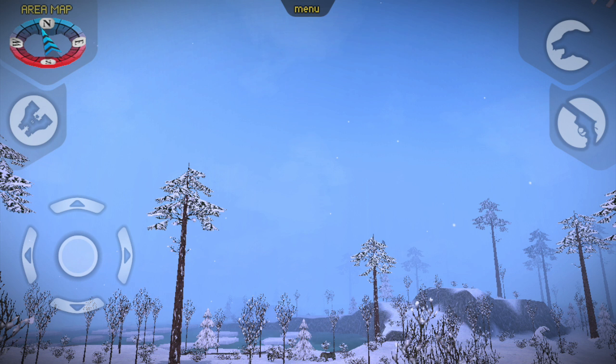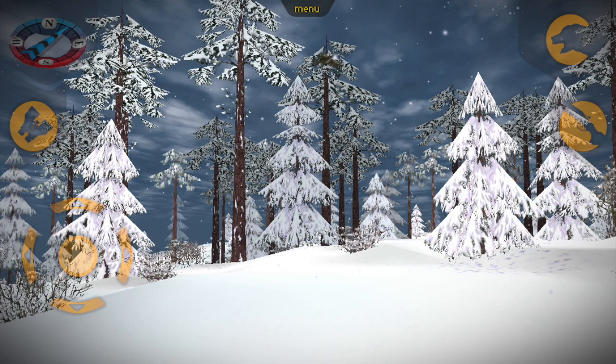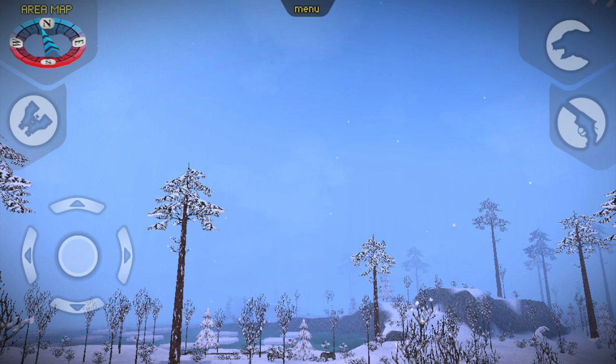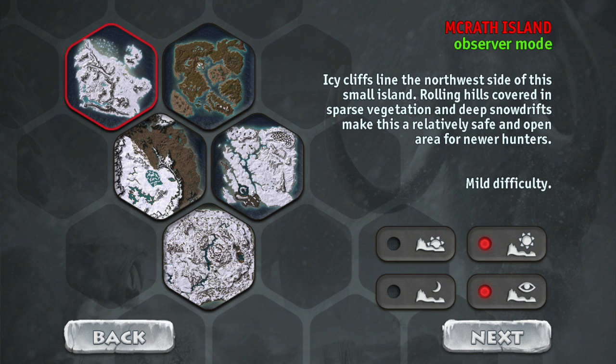There's also a brand new color scheme for the control layout once you're in-game. Originally, the Ice Age controls were gold, the same as Dinosaur Hunter, but after the update, the controls have changed to a cold silver, a perfect representation of the frigid Ice Age world, and a nice way to differentiate this game from Dinosaur Hunter.